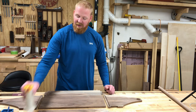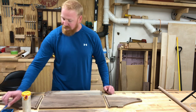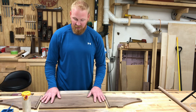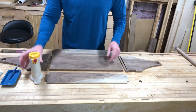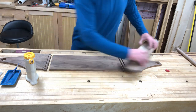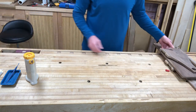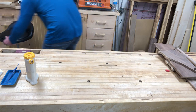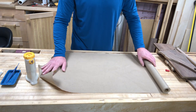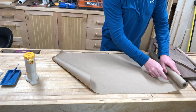The supplies we're using today, I've got Tight Bond 3 in this container. I've got a spreader here to help on the tight areas. And of course, paper towels. Always have paper towels nearby when you're working with glue. So we'll go ahead and get started with the glue up here. The other thing I like to do before even starting, in order to keep glue off my workbench, is to put down some paper here. That will help keep glue off the bench, help with cleanup later. So we'll go ahead and do that.